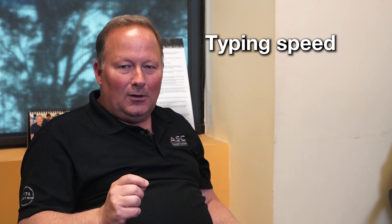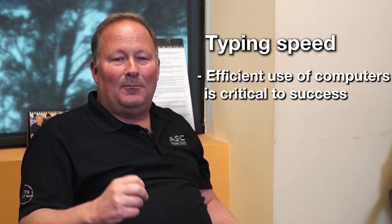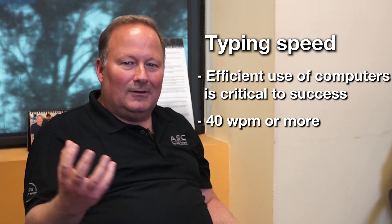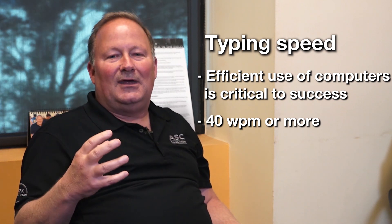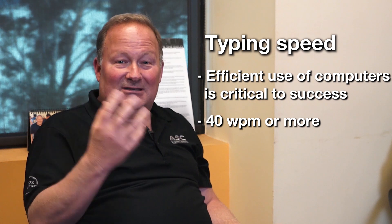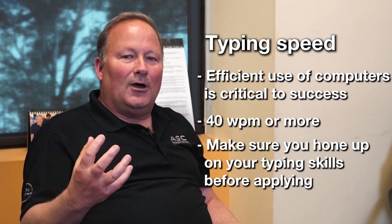Solid modeling is very important in the mechanical engineering department. If you are a quick modeler, you're not going to get hung up on the software alone — the design is where you should be putting the key effort. The modeling should be a tool you can use to propel your design and express it for approval. One key factor is that everyone interviewing will ultimately have to take a typing test. We're looking for someone who can type approximately 40 words a minute or more. If you type 15 words a minute, the likelihood of you succeeding in this fast-paced environment is probably low. So make sure you hone up on your typing skills.